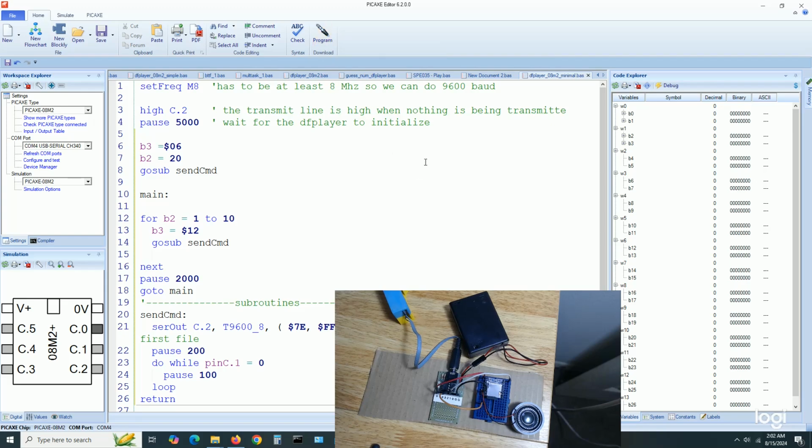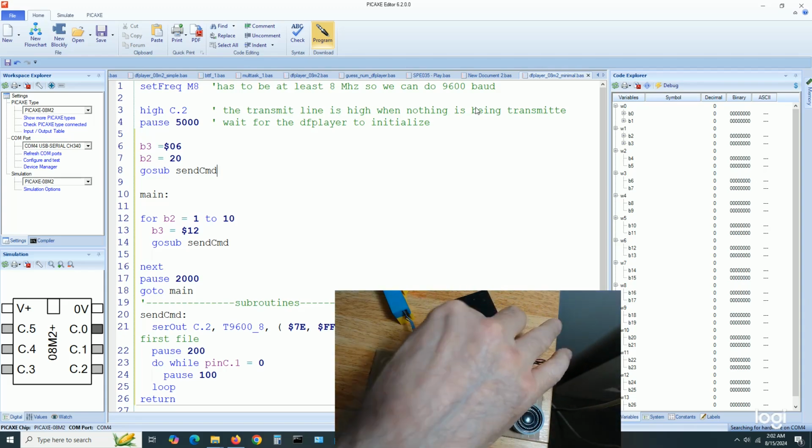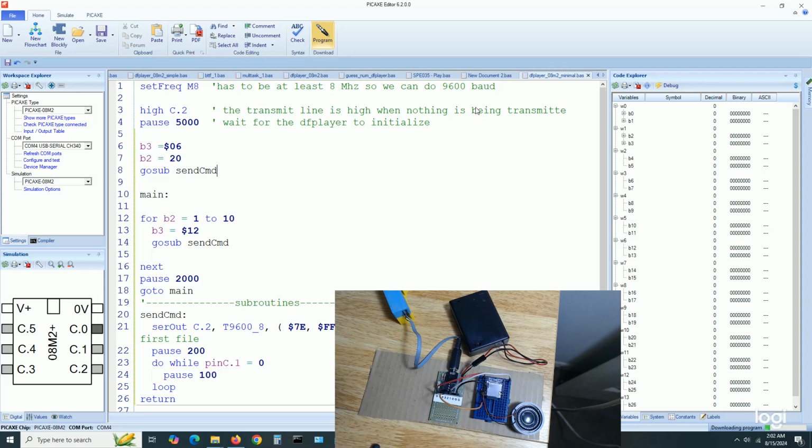What I'm going to do now is this: if you ever have trouble programming the Picaxe chip, it just won't accept the program, you want to do this procedure right here. With it turned off, hit the program button. It's going to say searching for hardware on whatever, then turn the thing on. I forget what that procedure is called.